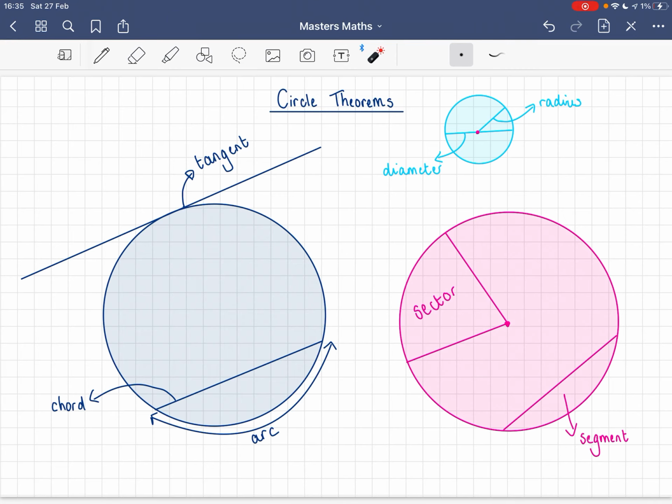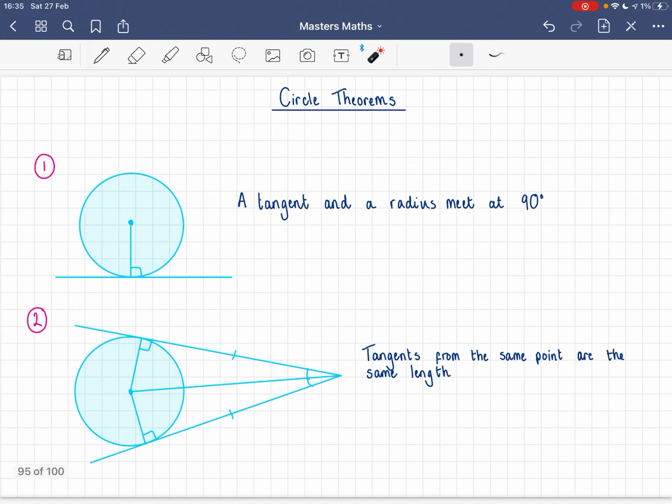We will use a lot of this as we go through the 11 circle theorems that you need to know. So here's our first one. The first 3 are quite straightforward. They would be a grade 5. Could potentially come up on a foundation paper. After that, once you get into the ones later on, they are grade 7 and they would more typically come up on a higher exam paper.